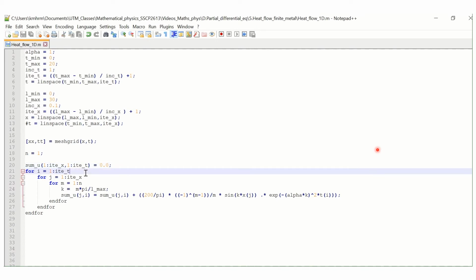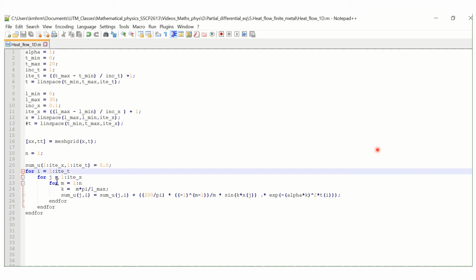So what the code will do is enter, for the first one, i equals 1. So i equals 1 is going to enter this term over here, that is t, to represent time. So t in the bracket 1 is going to be the initial time, that is t equals 0. And then for t equals 0, we are going to calculate in this loop the temperature distribution across the whole y direction, right?